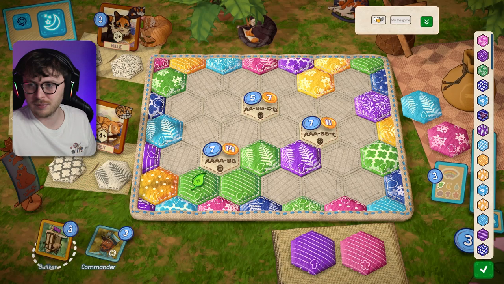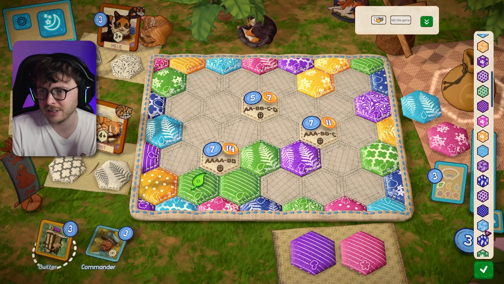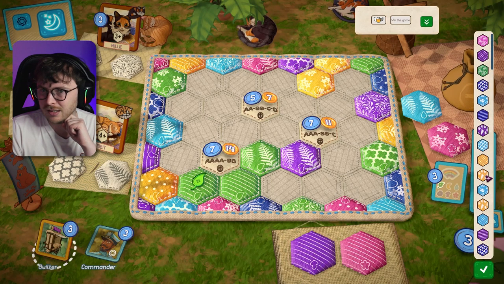So I'm looking for either... there's a blue stripe. There's no blue fern though. Are there any other stripes? Purple stripe. There's a purple stripe. I don't know how far down this list we get. That's the problem, really. There's a yellow fern, no yellow stripes.